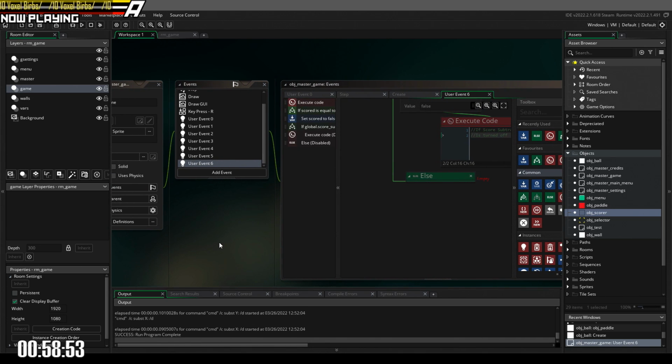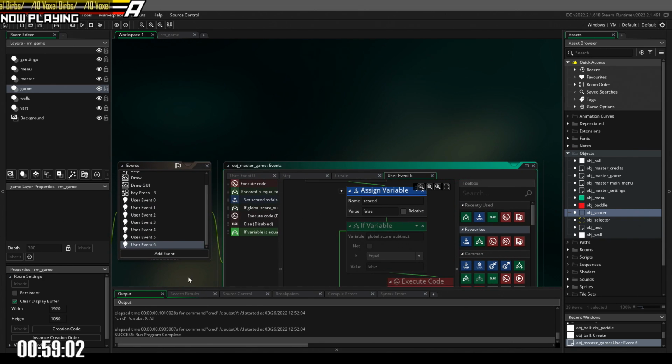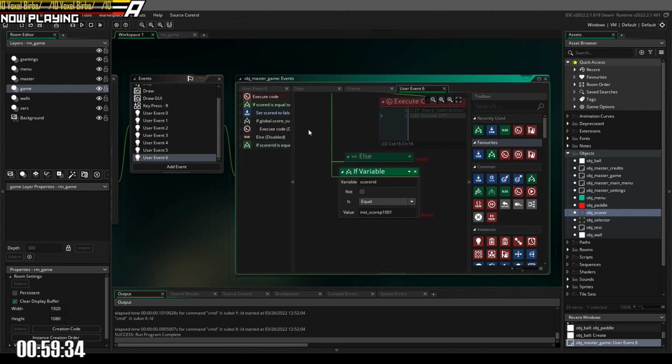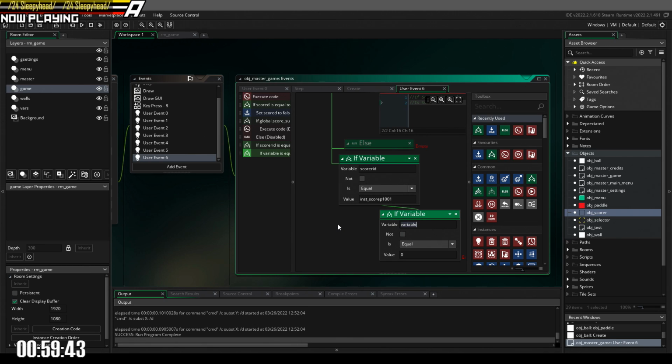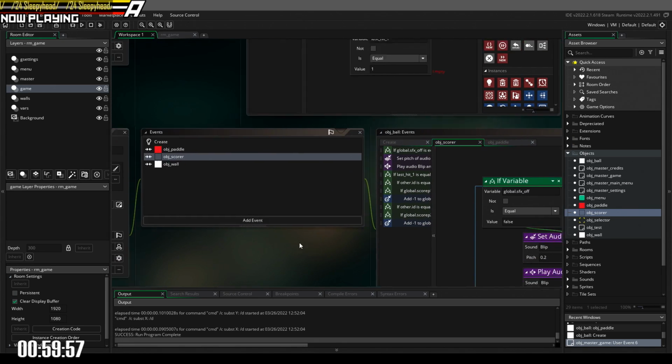So, assign variable scored to false. If score ID is equal to a value of inst score P1001, then, and if last hit 1 is equal to 1, then... God, how do I do this?